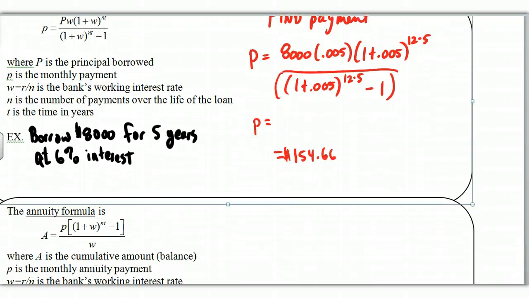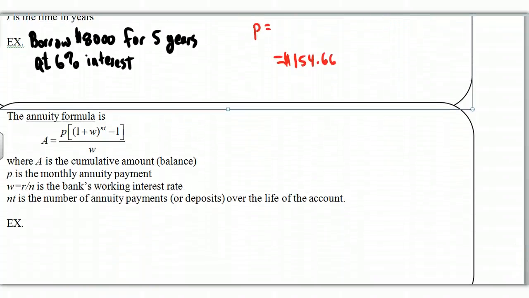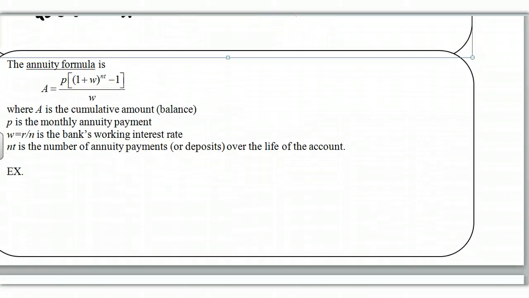Okay, now the other formula that we have is something that's called an annuity. And what an annuity is, as compared to our very first example, where we just put in $8,000 and we let it sit, is that what happens to most people is that they put in a little bit every month. It could be $100, $1,000, depends who you are. It could be $10. Whatever you can save, you can save. That's great. So let me write up an example here, and we'll look at this annuity.